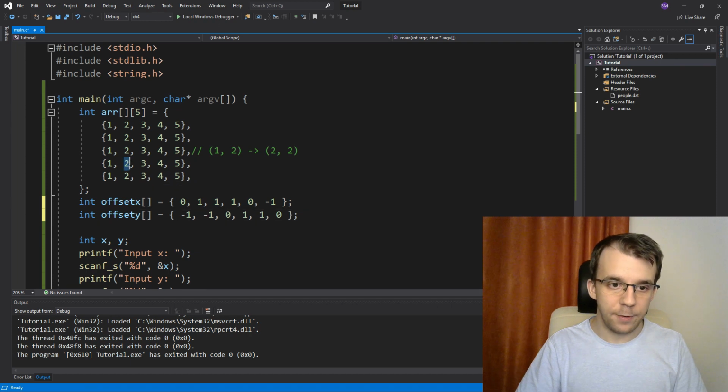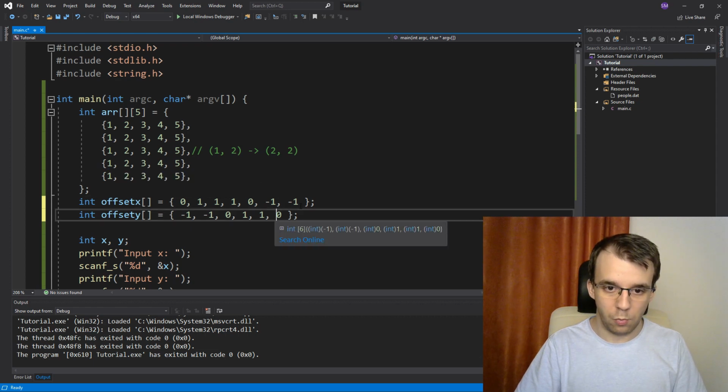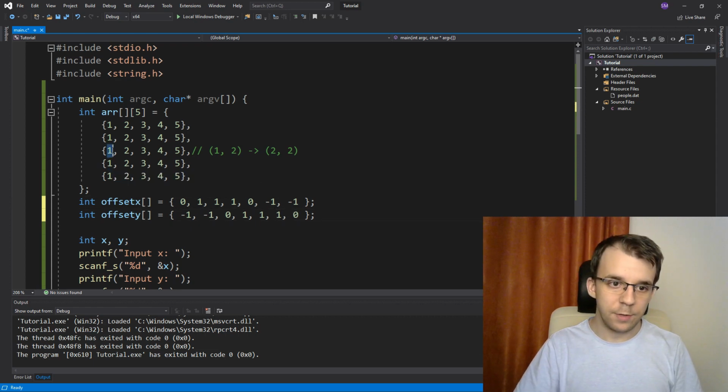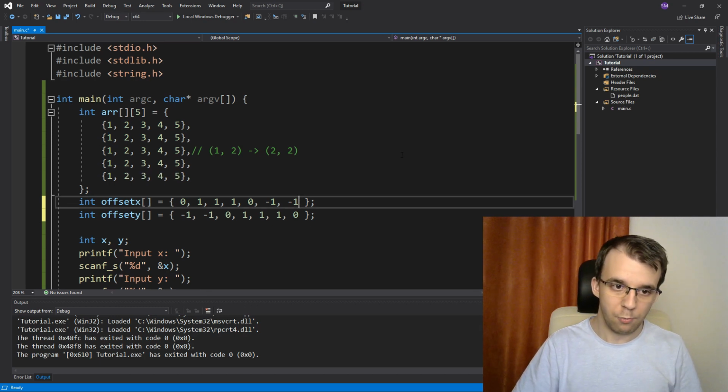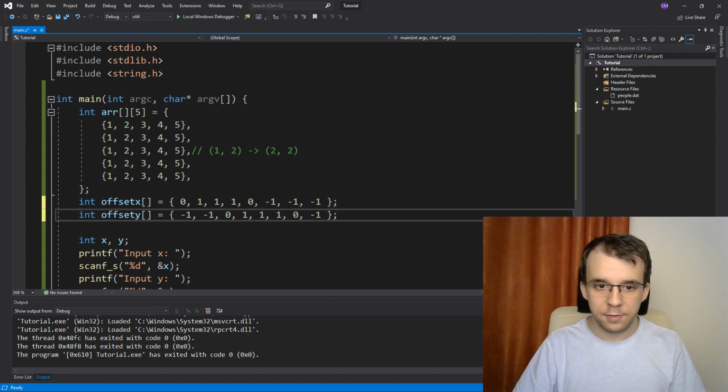And then we have this guy, which was 0, 1. So 0 on X, 1 on Y, that goes down. And then left bottom, that should be on X, we should go once -1, so once to the left, and then once to the bottom. So 1 here. Then we have the left neighbor, which was our last neighbor here, -1, 0, right? And then we have the left top one, which is -1, -1, right? Because we go up, so that means -1 on Y, and we go left, that means -1 on X. So there we go.